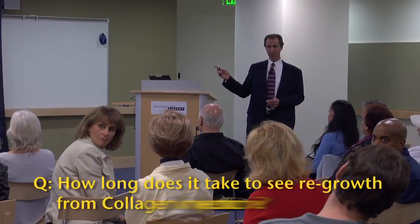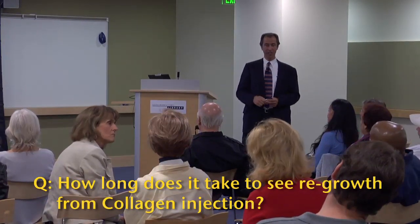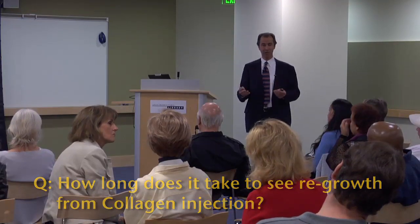At day three, as you saw from the diagram, some of the tissue starts to grow. The cells show up — collagen cells called fibroblasts appear in the area and produce collagen. The most important question to ask is: when will I get better? That varies from person to person.